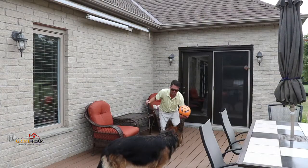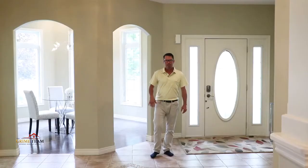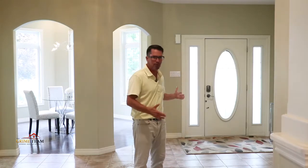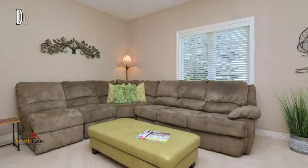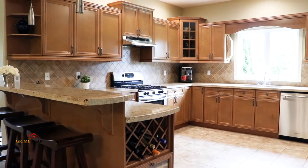Regardless of what you have in mind, this huge lot has it all. Reason number four. This former model home has a floor plan like no other. You'll feel the spaciousness as soon as you enter the huge front foyer. To the right, we have a formal dining area and the den or main floor office. This flows through to the massive eat-in kitchen with top-of-the-line stainless steel appliances, breakfast bar and loads of cupboard space.